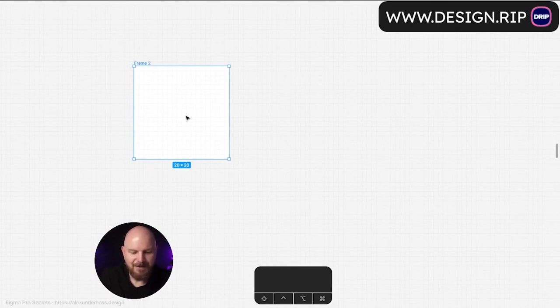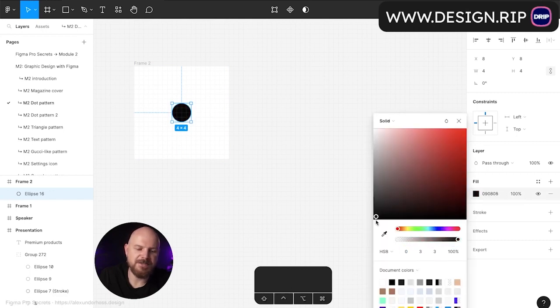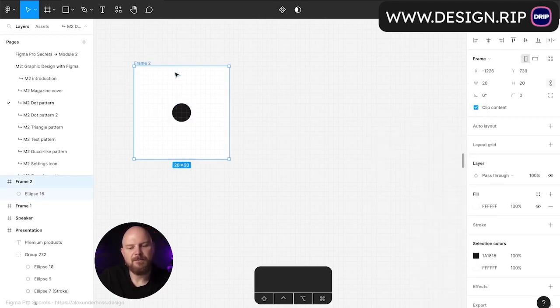Then I press O and I create the dot right in the middle of my frame. The next thing that I'm going to do, I'm going to change the size and the color of this dot. And for this frame, by the way, let's rename it, Command R, pattern.